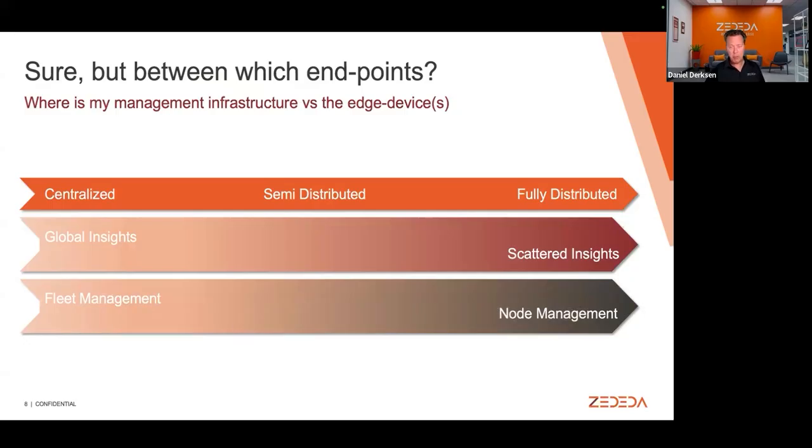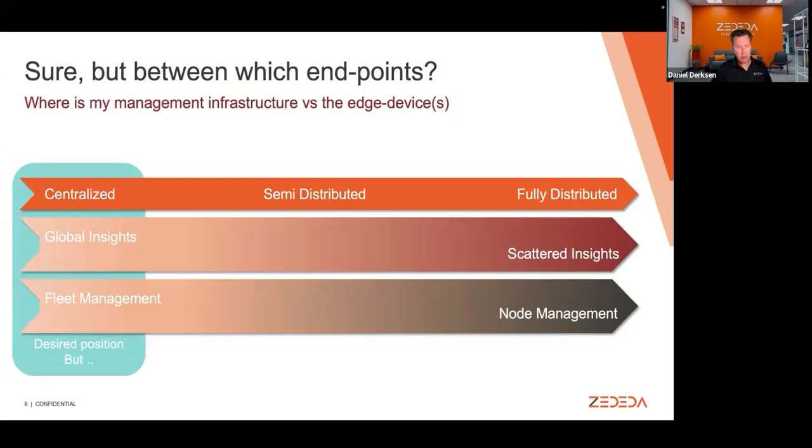When I think about this from an orchestration perspective, one way to look at this is when this is super centralized, it effectively becomes a fleet management type of capability. Whereas if I fully distribute this, and if I go into the extreme where my management is distributed all the way sitting next to the node, or maybe even part of the node, well, ultimately that becomes like node management, right? There is no fleet anymore when it's distributed one-to-one to the actual node you're trying to manage.